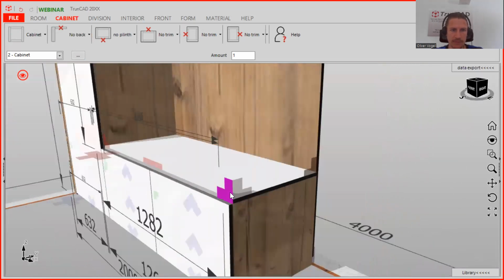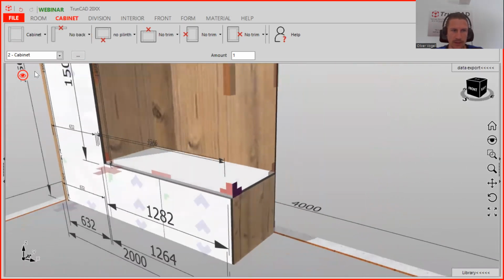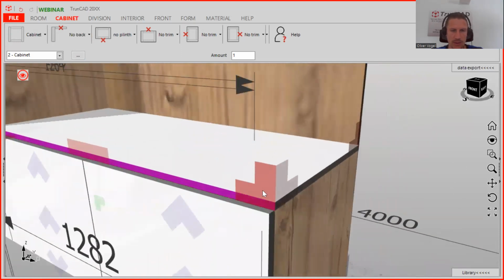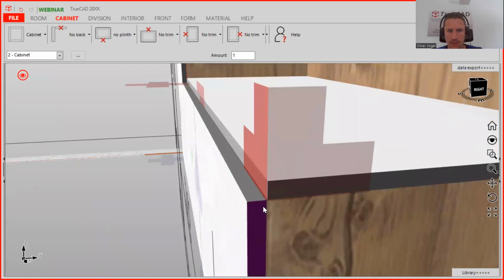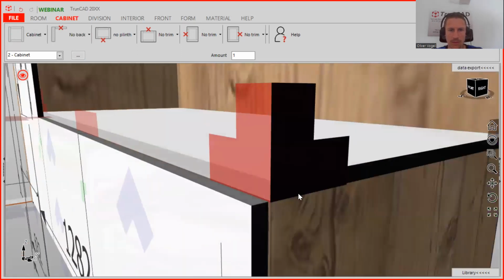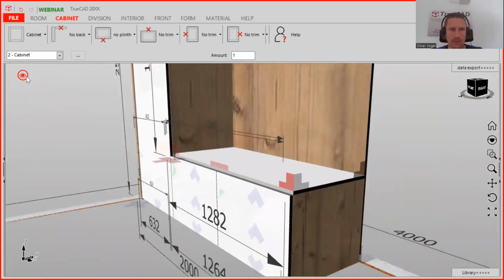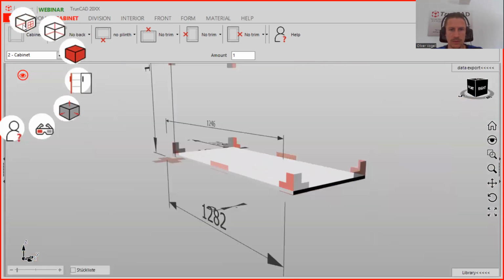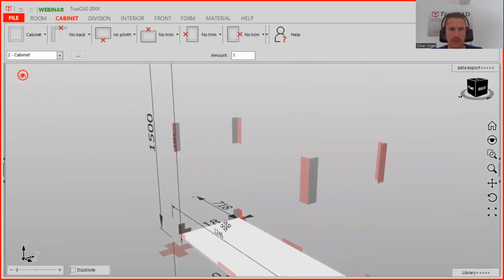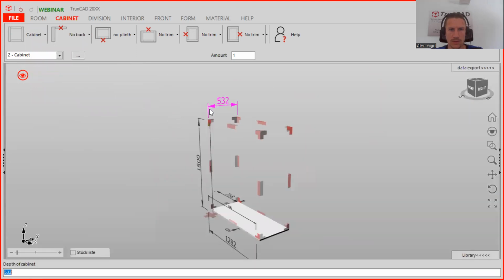And actually, we can still change here the width of it to have here an overlap, for 560.